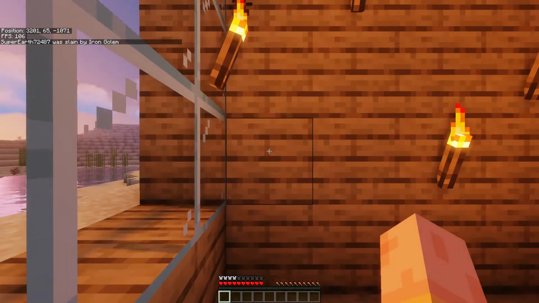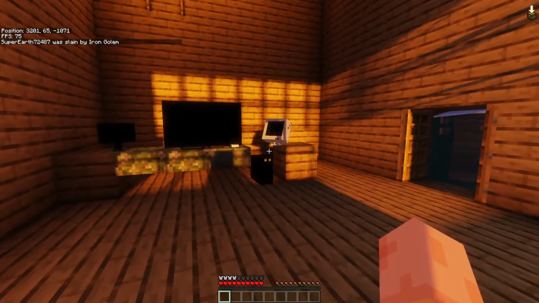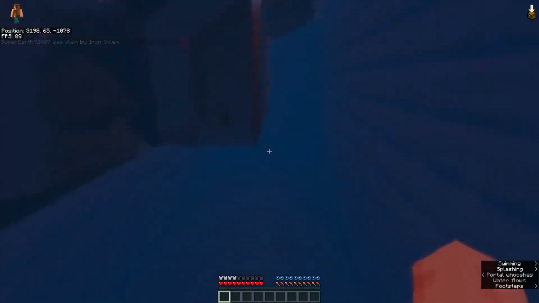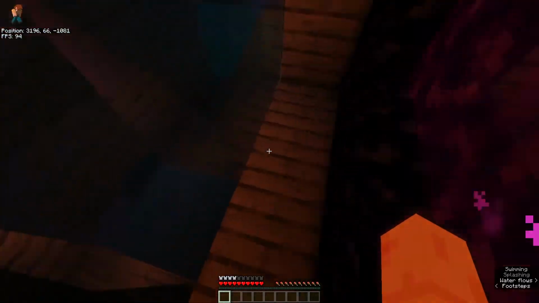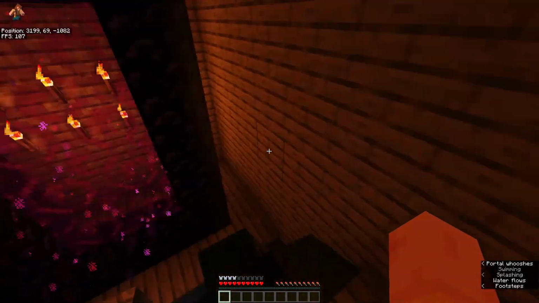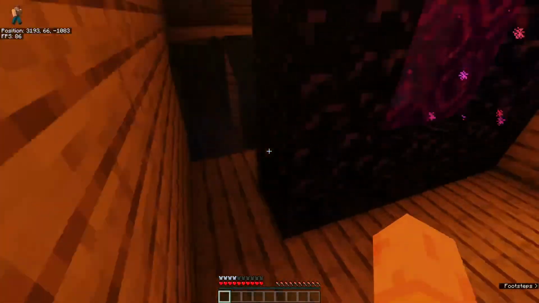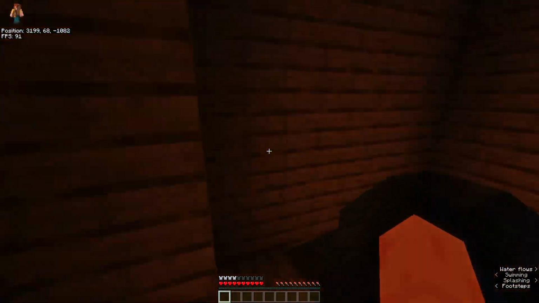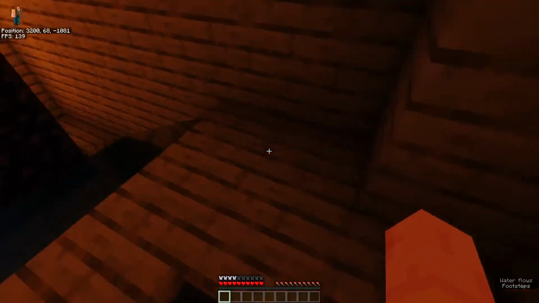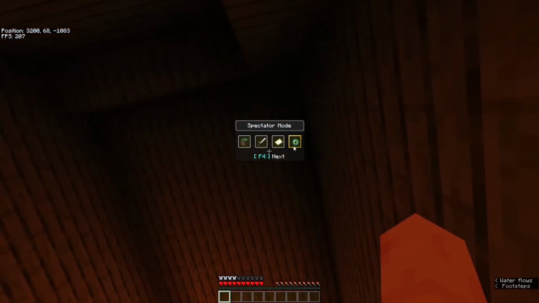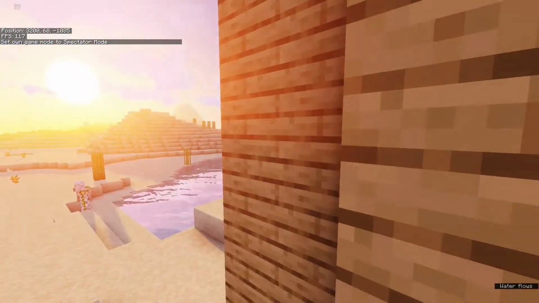Why? I just didn't want to get all those golems. Where's my house now? I don't know. Let's go and stick with it.